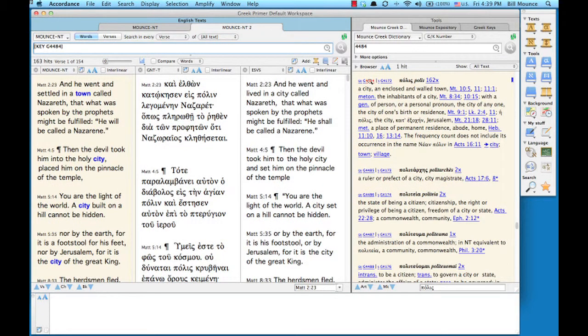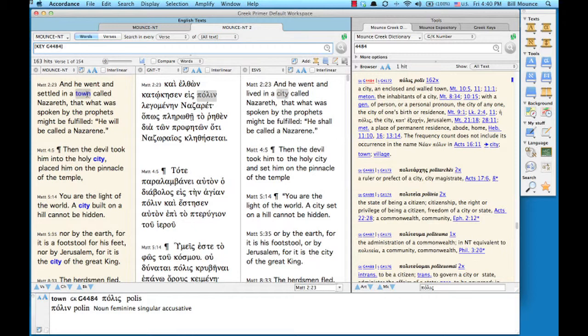What it just did was a key number search through my translation, and it found 163 places where the Greek word polis occurs in the Bible, regardless of how we've translated it. And when you go to Matthew 2:23, for example, it says, "and he went and settled in a town called Nazareth." Oh, there you go. One of the reasons why the numbers are different is that polis doesn't mean just city, it means a town.